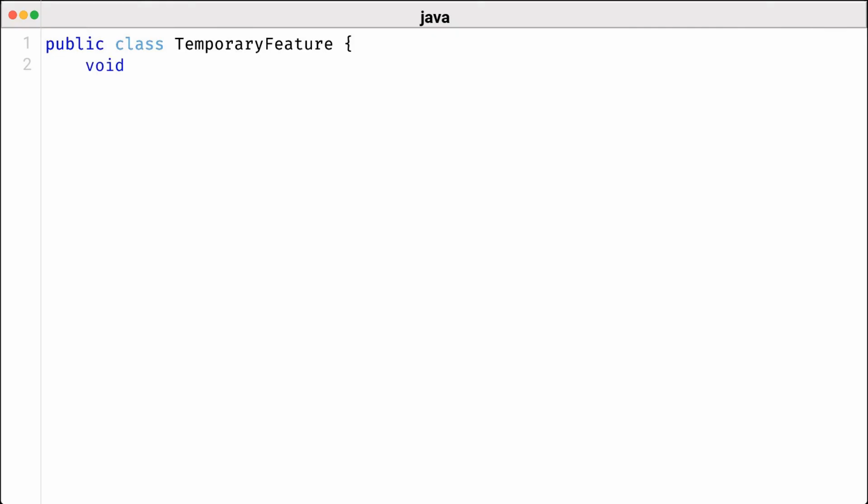This code snippet exemplifies the lava flow anti-pattern, which is characterized by hastily transitioning unvetted code directly into a production environment. In this class named temporary feature, we have a method generateReport, which is labeled as a rapid solution. This suggests that the intention behind this code was to provide a quick fix or an expedient feature without a thorough evaluation of its robustness or scalability. It serves as a reminder that deploying such experimental code to production can lead to significant issues down the line, such as poor performance and maintenance headaches.